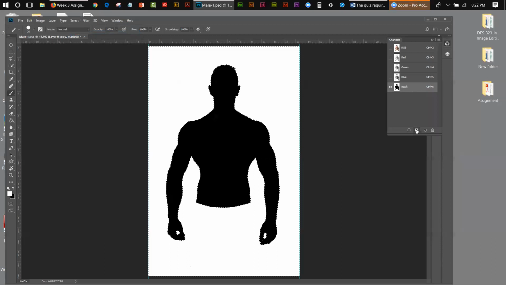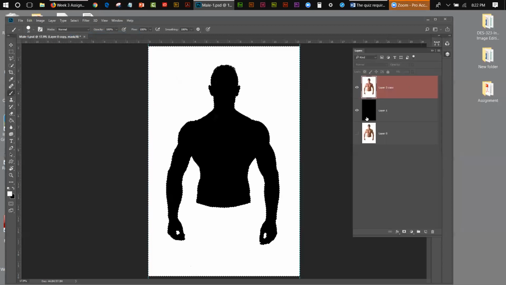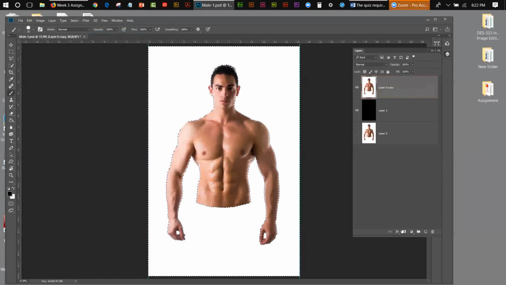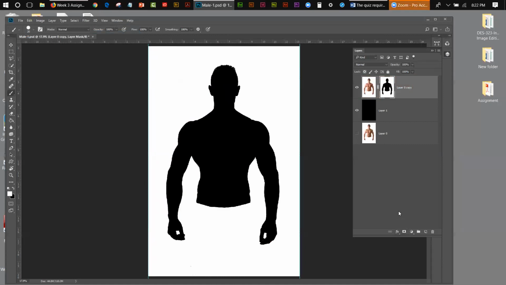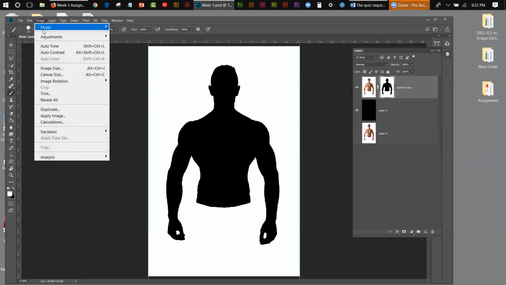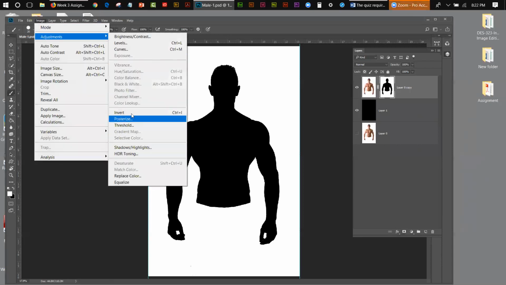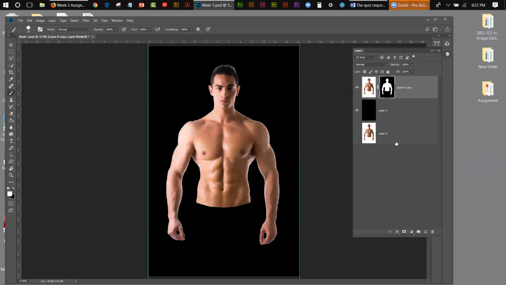Now let's see what happens. Oh, Control Z. Hold on, let me go up to my layers and let me click on this guy and let me mask it. And okay, so let's go Image, Adjust, Invert. There we go. Okay, so there he is. There the guy is. So he's selected. Now, unfortunately, it looks like I'm still getting some of that hair up there.